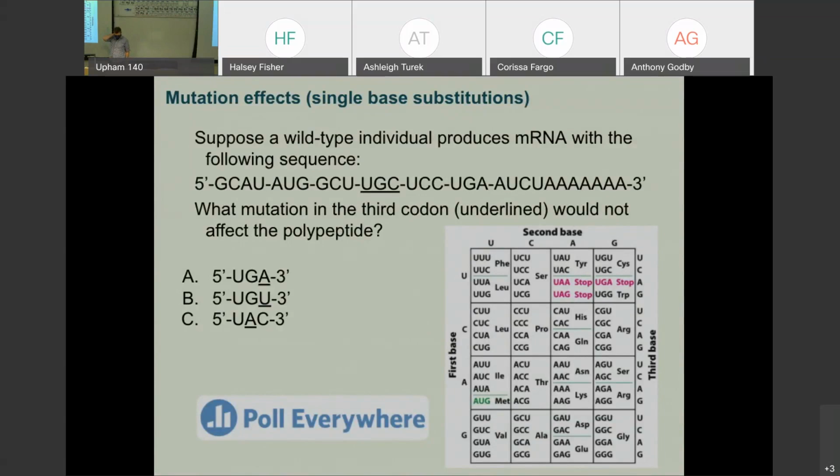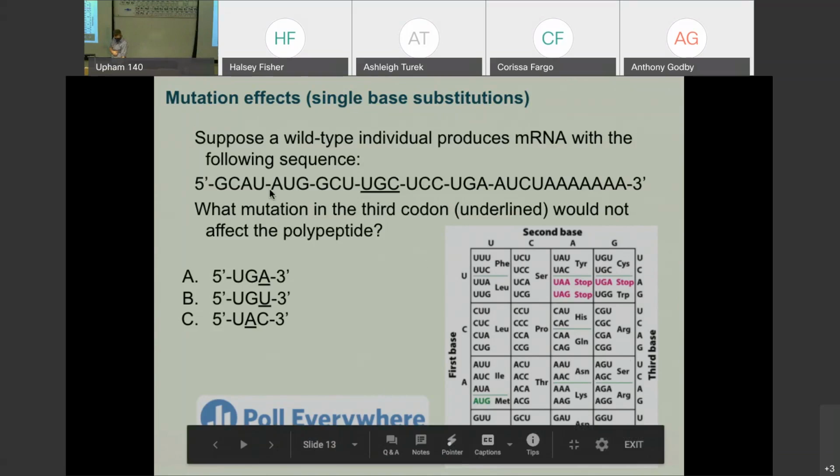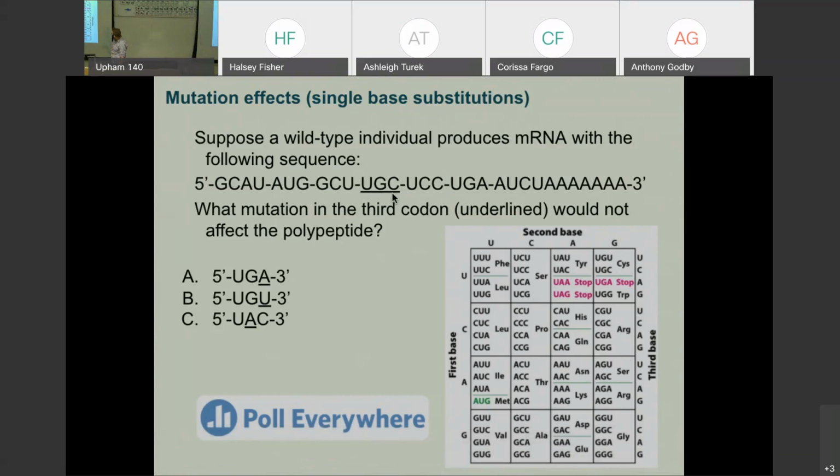So let's see what kinds of changes we might encounter. I think I'll probably just walk you through these. So we'll start in with kinds of mutations, single nucleotide changes that could potentially change the sequence of amino acids and therefore potentially the function of the protein. We've got here a truncated short RNA sequence, and focusing on this UGC codon, there are 3 possible single nucleotide changes shown.